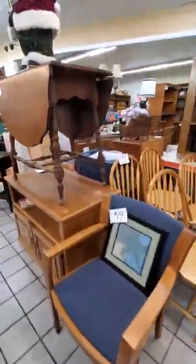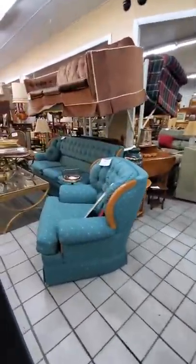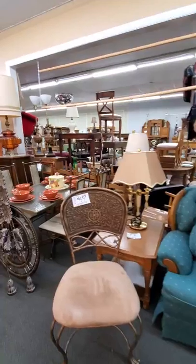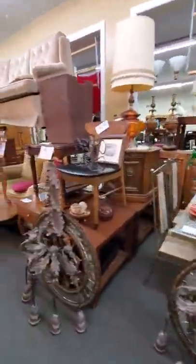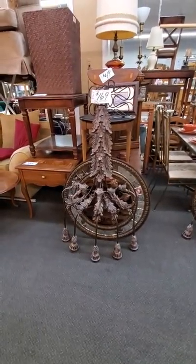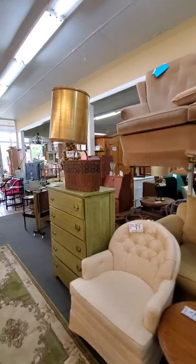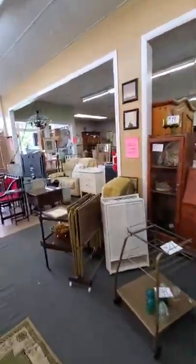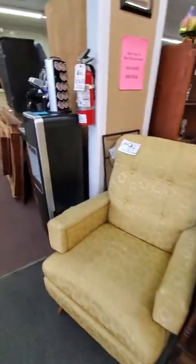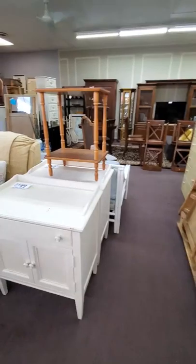We do have a twin metal platform bed. Some bar stools in stock — two sets of three and one set of two. Lots of tiny treasures too: vases, pictures, mirrors, glassware, and brass. These are actually upside down because they're massive and won't balance the other way. The giant sconce does come with the mirror — you'd put the mirror behind it. When you have candles on the sconce, you'll get the reflection in the mirror, which is super cool.